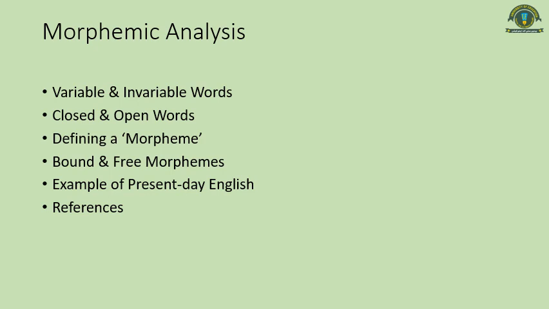Then the second step is the isolation of affixes. We will say what we mean by affixes, and we will talk about the details of affixes. There are rules we are going to talk about, and the alternative rules, and of course, on the basis of present-day English again, finally we will sum up the whole discussion. So these are the headlines for today's lecture and we will discuss them in detail.